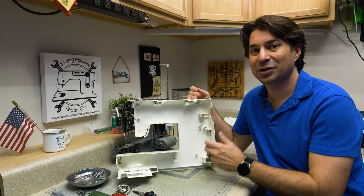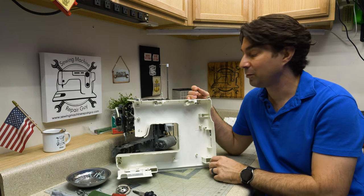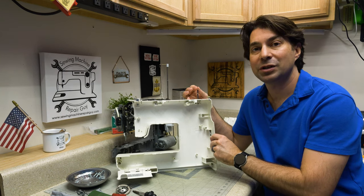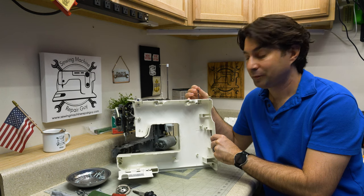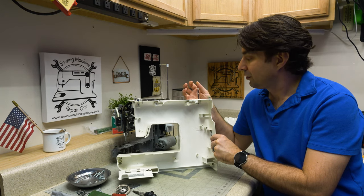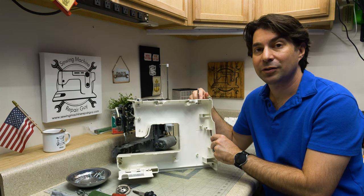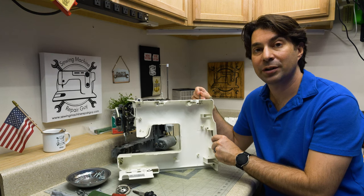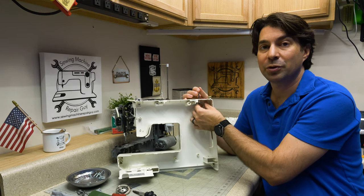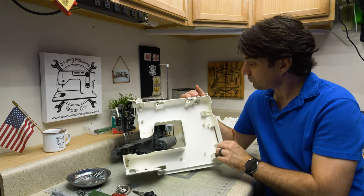Since I've got you here, I'm going to show you one other thing that I like about these machines and we see problems with from time to time. When the machine has a telescoping spool pin, a lot of times these become issues over time because this plastic here degrades because it gets used quite a bit. Or the spring down in here goes bad or falls out or breaks.